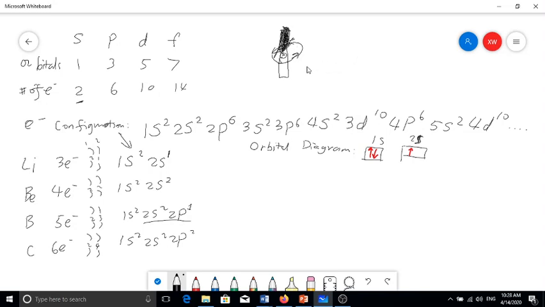Now, when you have the second electron located in the same orbital as the first electron, naturally it would tend to have the opposite direction if you treat both electrons as magnetic bars, which means the other electron here is going to spin in the opposite direction. Obviously, it's not hard to understand.